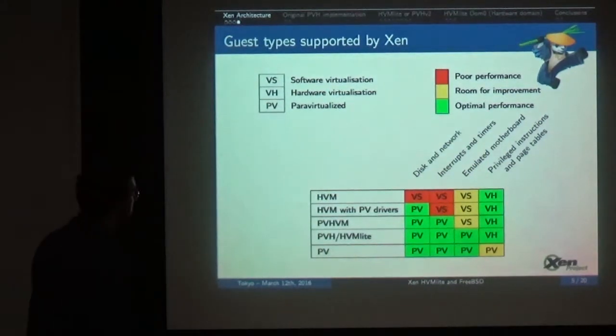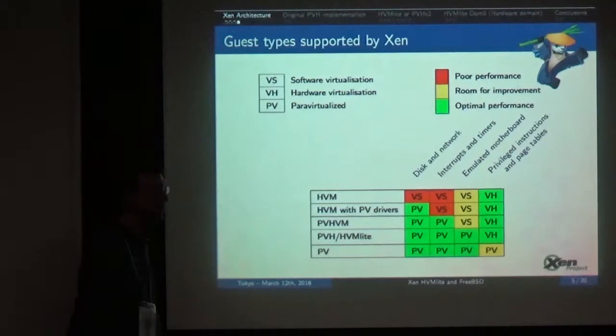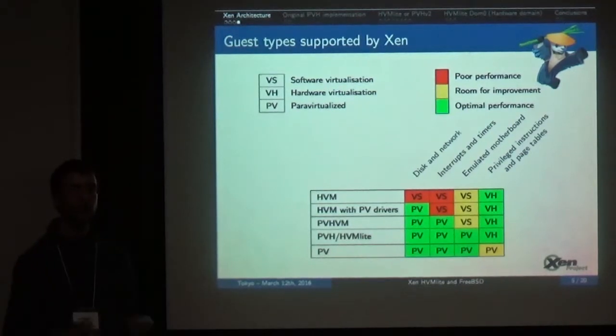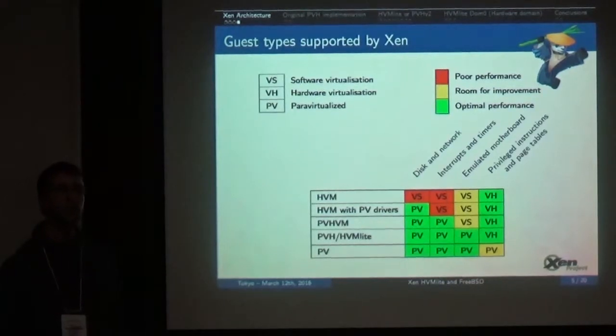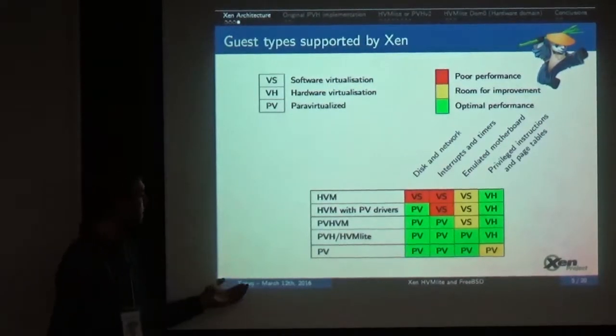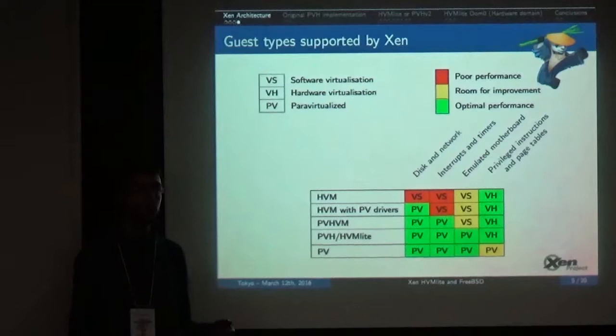Since Xen was created a very long time ago, when there were no virtualization extensions on x86, they had to come up with a different way to do virtualization in order to obtain very good performance. So they decided that for everything that needed to be emulated, or where you needed to do binary translation in order to emulate a fully PC compatible environment, instead of doing this, you could actually change the interface that you expose to the guest in order to expose something that's much easier to deal with and that performs much better.